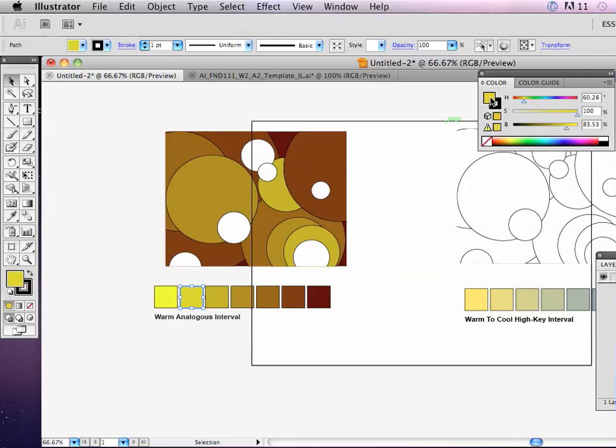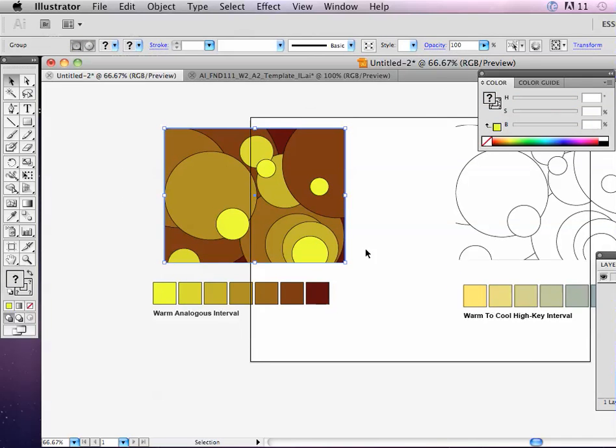And what I'm doing here is I'm just going from dark to light, building up my circles, and then trying to create some sense of depth. Like the warm colors tend to advance, but in this case it's going to be the light and bright colors that come forward. So that looks pretty good.